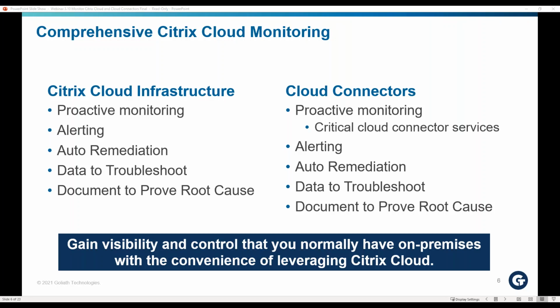And so what we've done with our new Citrix Cloud Connector module is really give you the visibility and control that you once had on-premise, or if you're like many of our clients never had with the free tools, but you have the convenience of leveraging in Citrix Cloud. And again, I know quite a few of you that joined aren't yet into the cloud, so this same capability, rest assured, if you do have that whole control plane in your own environment on-prem, or maybe you're hosting in Azure, we can go ahead and give visibility to those role servers as well.